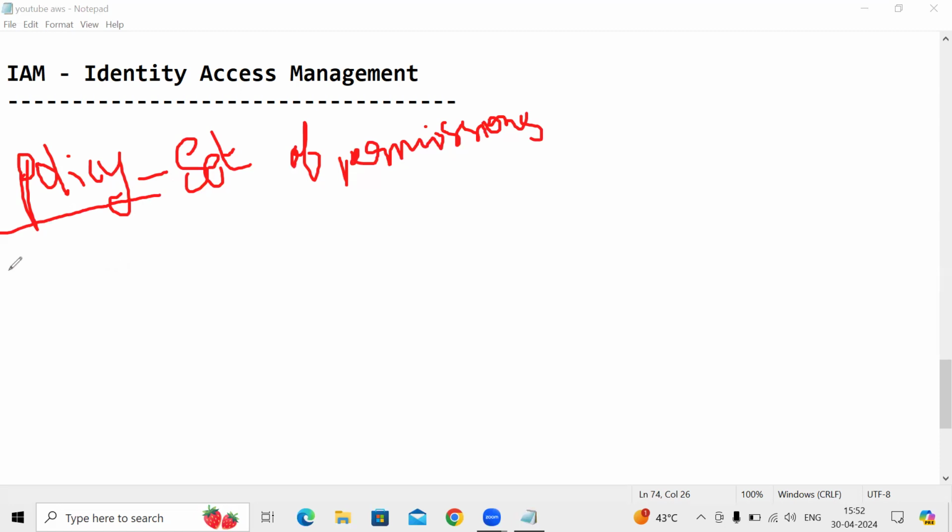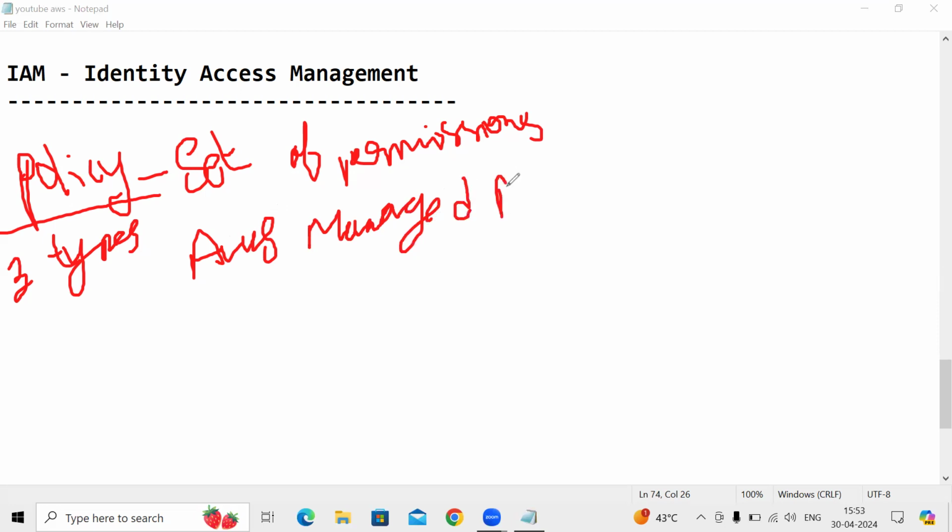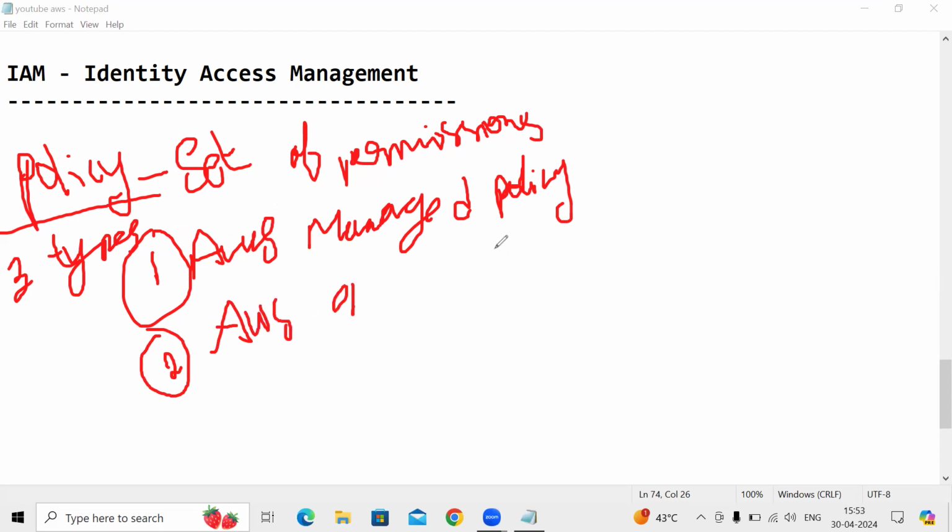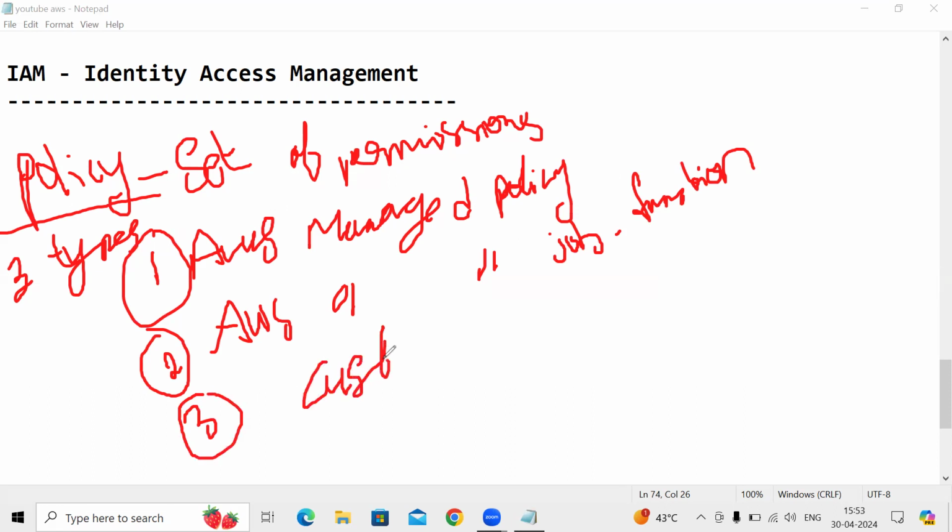In AWS, guys, we have three types of policies. One is the AWS managed policy, the second one is the AWS managed policy with job function, and the third one is the custom policy.